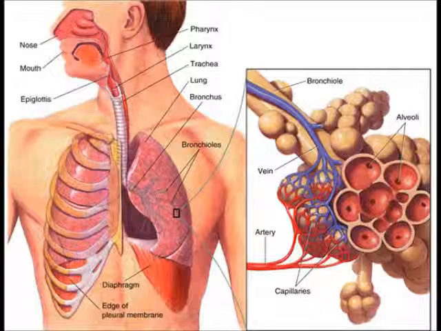Let's go down a little bit. Remember how we said there's the parietal and the visceral pleura, right? One is attached to the lung and one is attached to what? Thoracic, right? The visceral pleura is firmly attached to the lung, and the parietal pleura is attached to the thoracic. And between them there's that pleural fluid. Together with the fluid, it helps to keep things together. Your lungs are attached to your thoracic cage through these two membranes. Does that make sense? Because this is really important to understand for later.